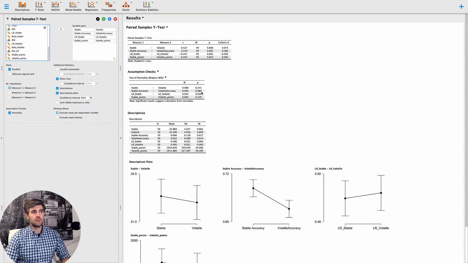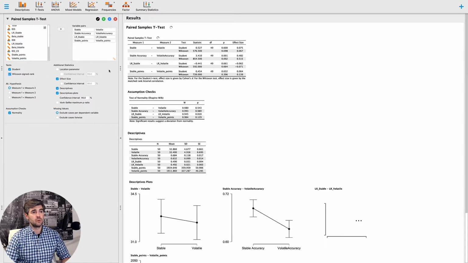Looking down here at the normality checks, I can see that actually learning rate is not normally distributed. I can turn on the Wilcoxon analysis, but we can see that it has very little difference in this case. The effect is just not there. So yes, when you have a p-value less than 0.05, it means the assumption of normality has not been met, and that means you need to change your test. So in this case, we use Student's paired t-test, except here we would use the Wilcoxon test.